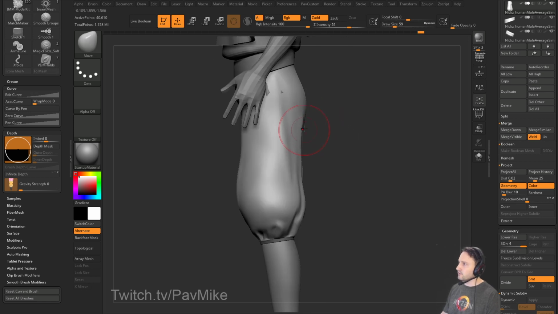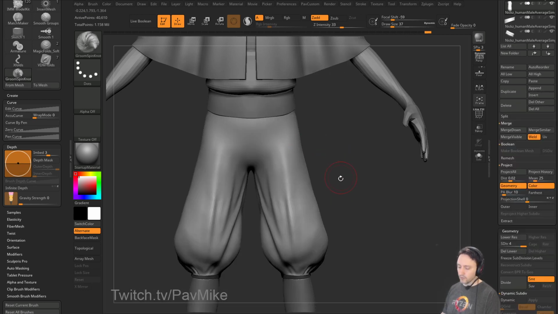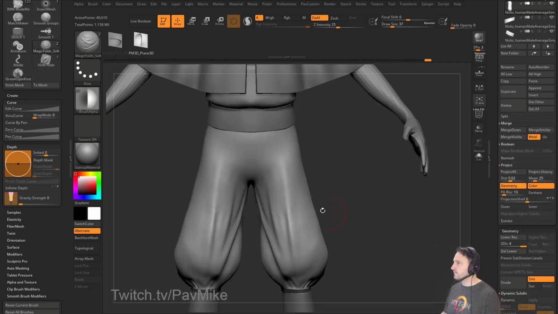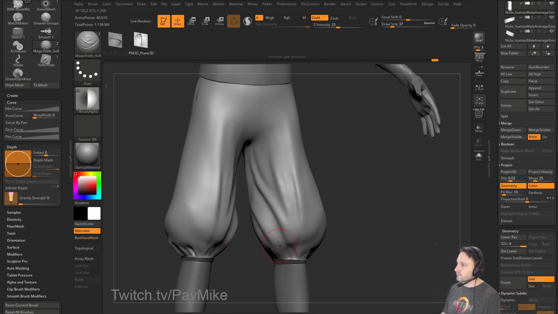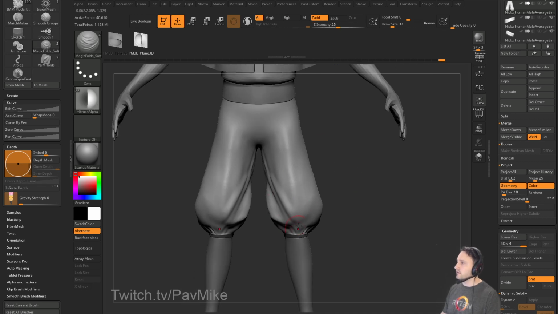It's going to hang generally straight. It's not going to be like bloop, like this. So gravity is going to take it in a fairly straight path. And then it's going to hit a point where it starts to buckle, and then gravity is going to pull in, and it's going to bend and crease a little bit. And also depending on the type of cloth, how big these wrinkles end up getting. I'm going to drop my Z intensity down on my smooth. It's a little bit intense here.